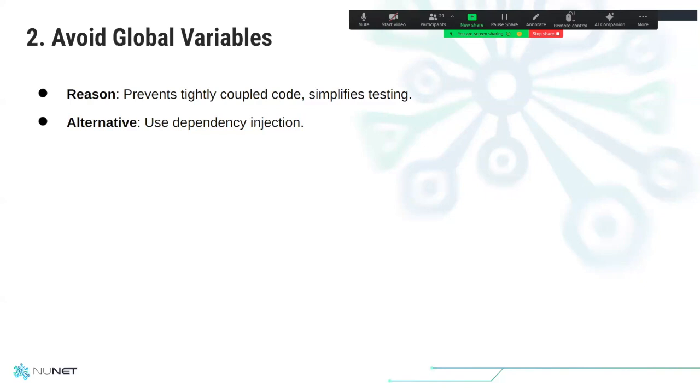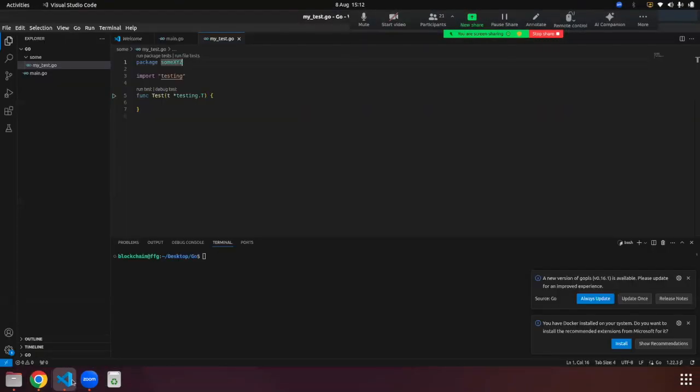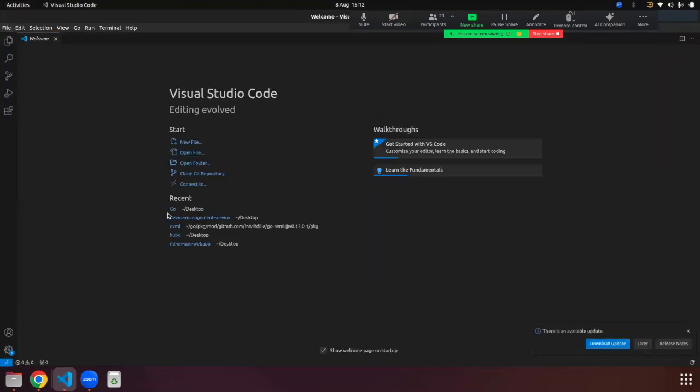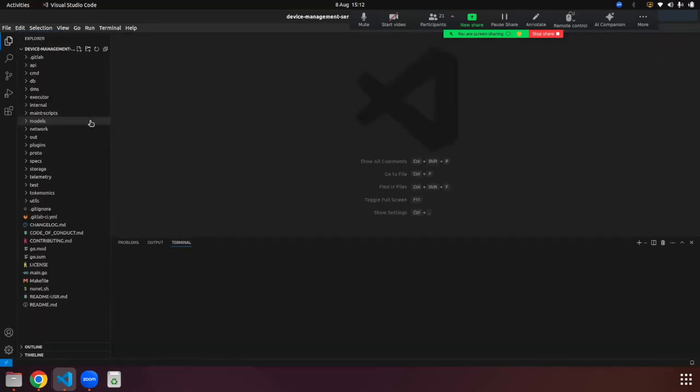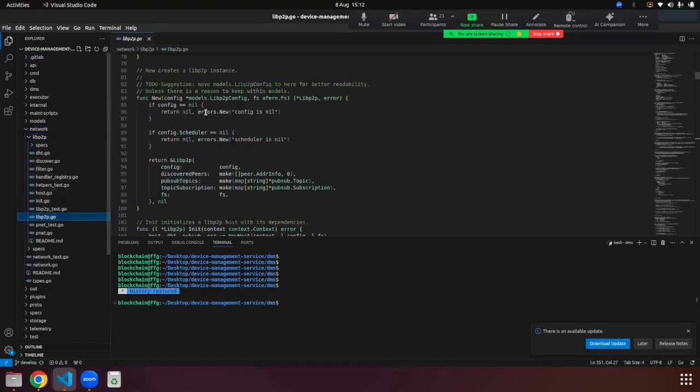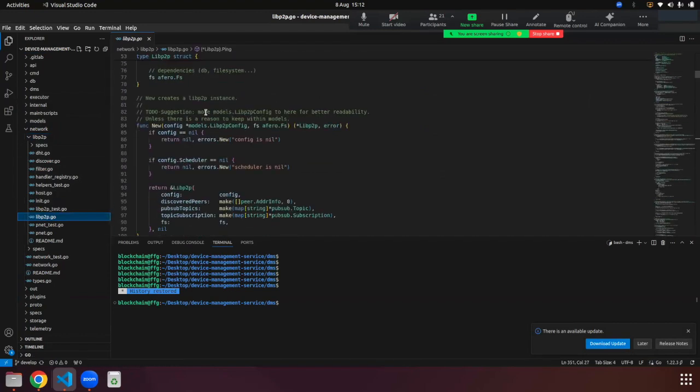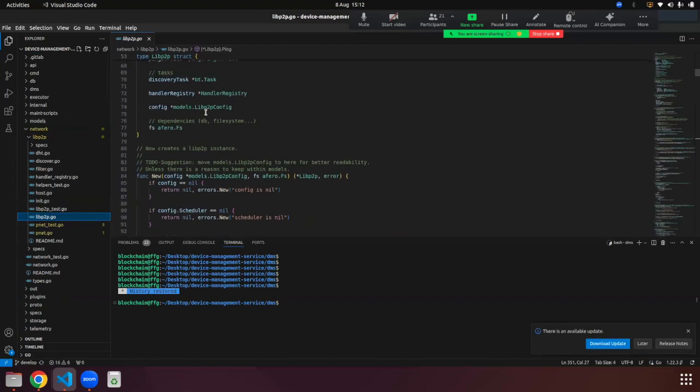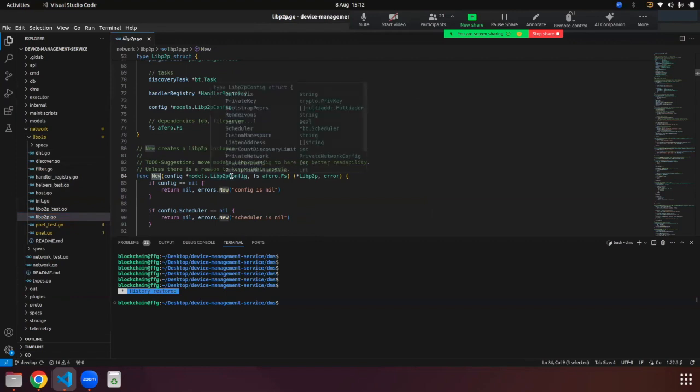Not necessarily. We're not talking about this. I can go through something like this, for instance. I can demonstrate some code here. What I wanted to say is, for instance, we have a package here, P2P. We have a constructor. It takes a specific set of dependencies. That's fine. I agree with this best practice.